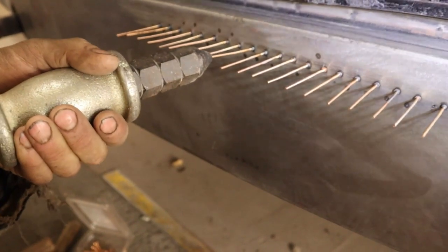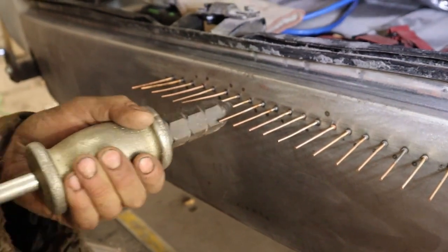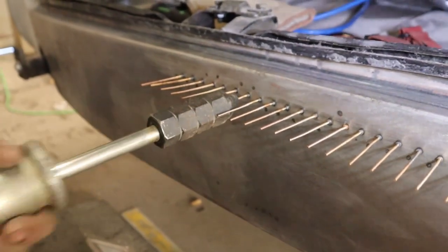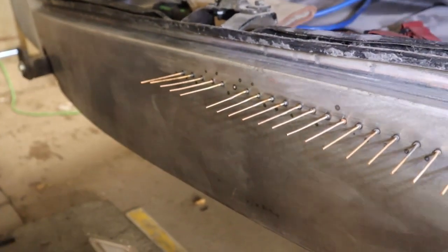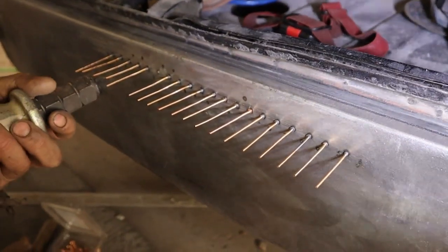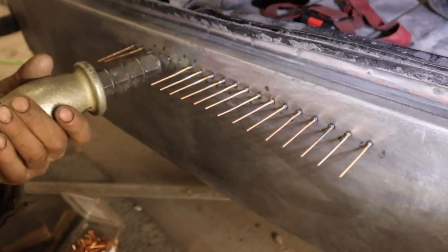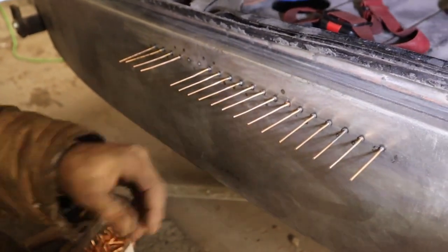There it goes. We could have drilled all this off and pounded it beautifully flat, but you've got a hundred welds to do, and then you've got to plug weld it all, grind it all, and fix it all. Give these a little more, and then we're gonna take these all off and put them in between, and we'll use that to bring it out the rest of the way. You do want to take them off — and if they break off, that's fine too.